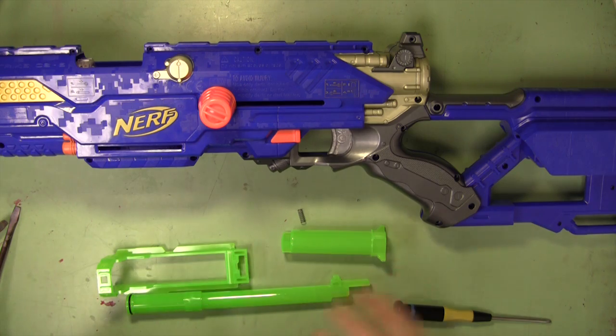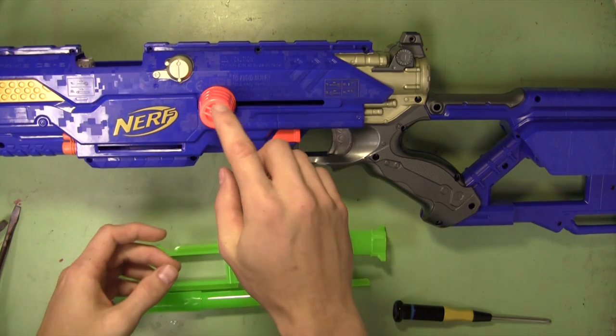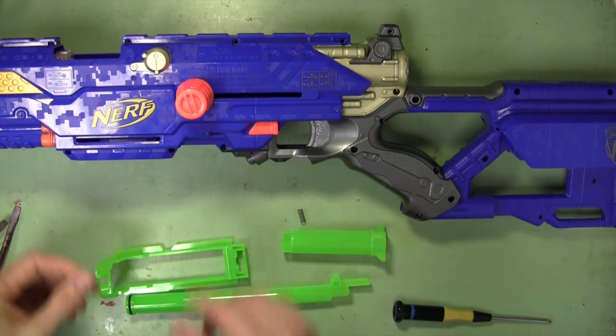So the first thing you want to do is remove all of your screws and set them aside. And now, if your Longstrike is brand new, you'll notice that the priming handle does not come off very easily. It's not designed to be removed once it's installed.